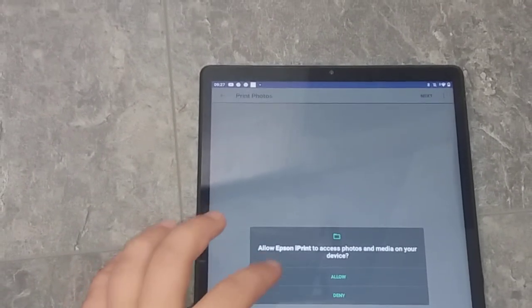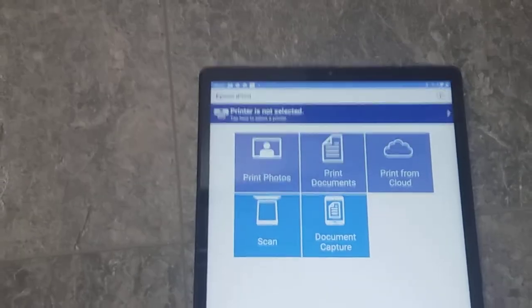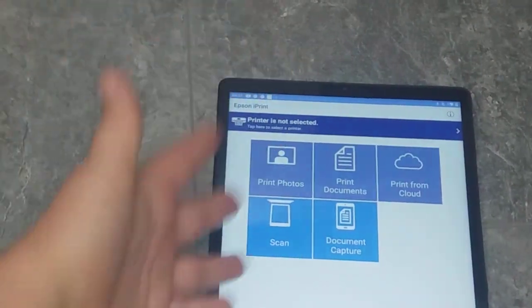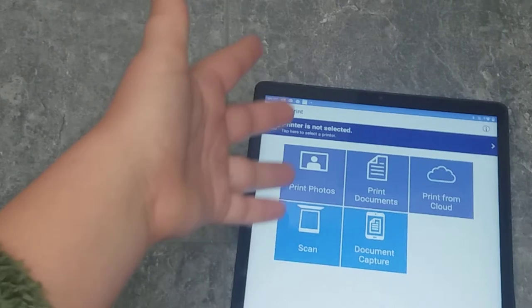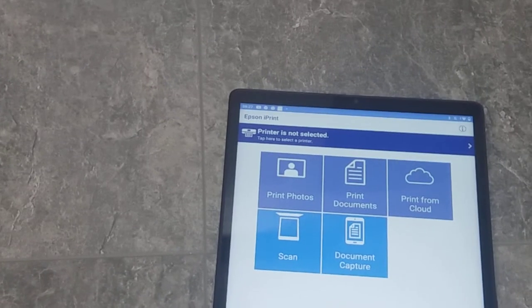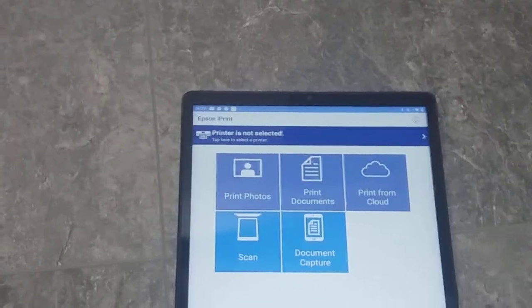Right, so we're going to have to leave all that stuff out there. We're going to have to use the print documents or pictures. Finally, we can print pictures on this thing. I'll show you how to use Epson iPrint back on the table.